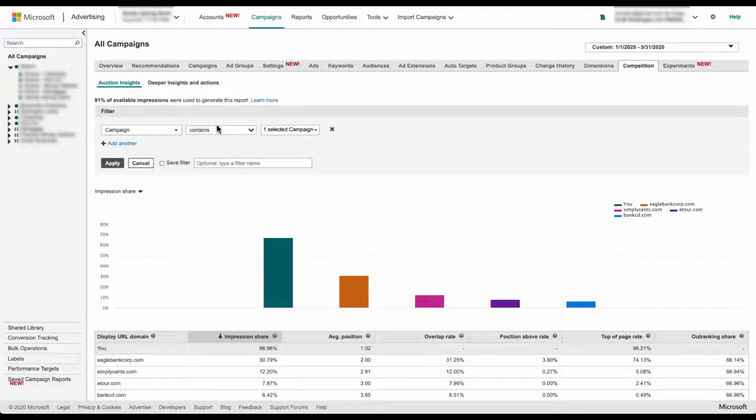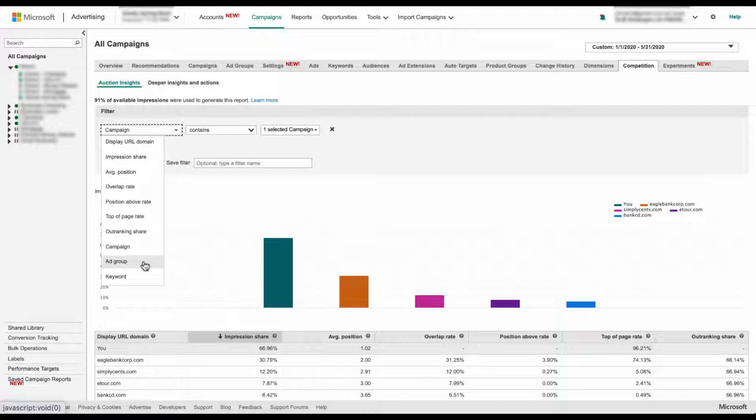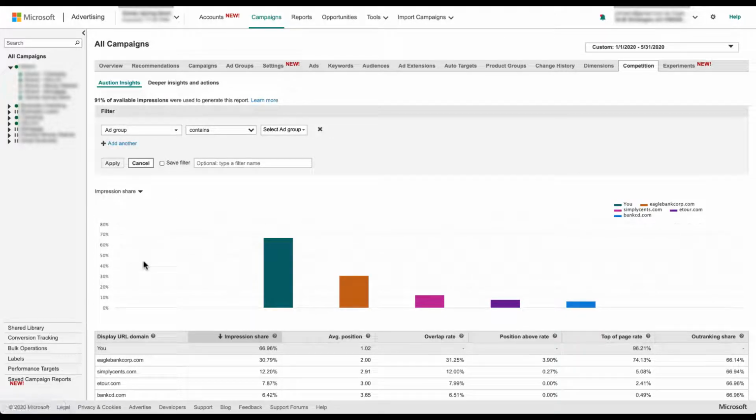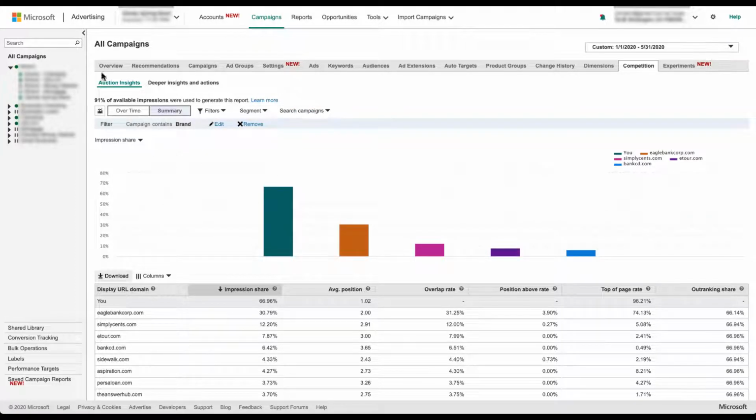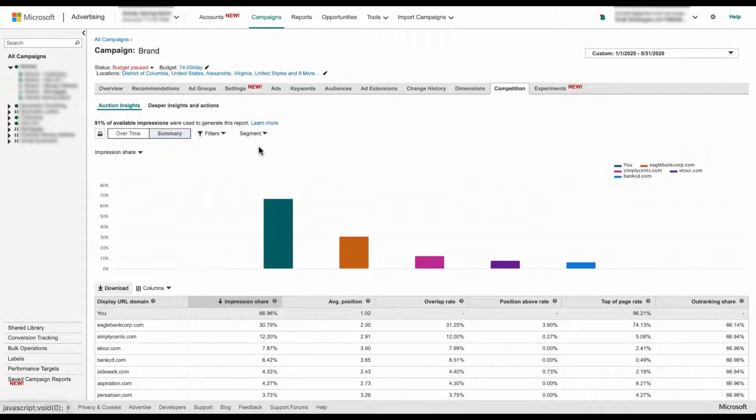If we go back into the filter piece, I do want to call something out that is a little bit of a hiccup on this type of report. I'm segmented by campaign, but if I come in here and click ad group, there's no ad groups listed. This is one of the little quirks that Microsoft Ads has. So I'm going to click cancel. Let's just go into the brand campaign itself. And then I can actually remove this filter. And we're going to see all the same stats that we would have seen for the prior screen because those were filtered for this specific brand campaign.